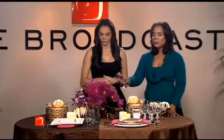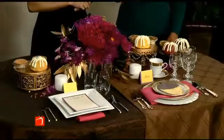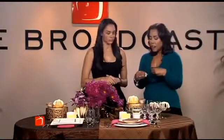And so we have our floral centerpiece, which is pretty low by design because when you're at the table with your loved ones, you want to be able to see them and interact with them. So nothing too high and exaggerated because we want to encourage conversation. Now, something that's a little bit different is that typically at Thanksgiving dinner, people will have the food in the middle of the table. Right. And that's kind of the centerpiece.